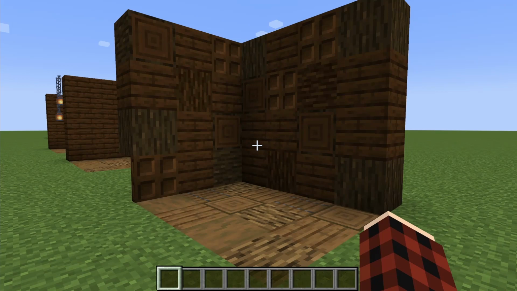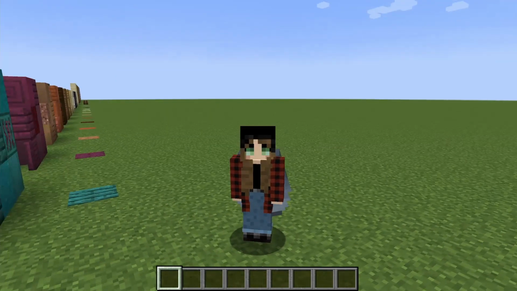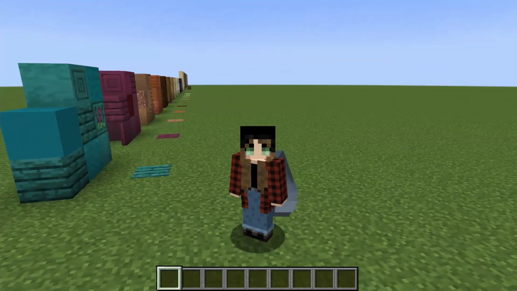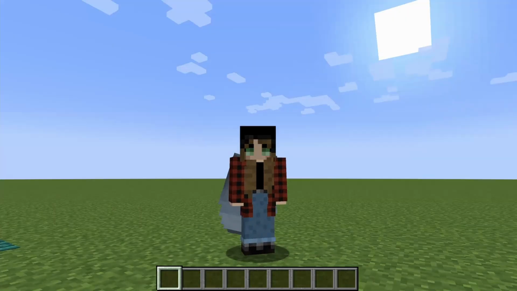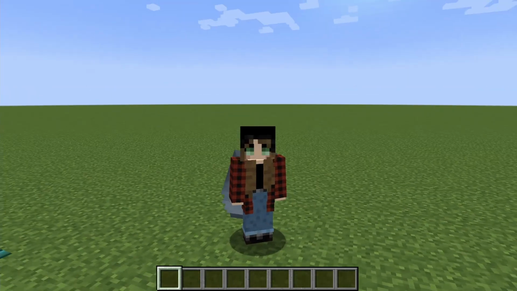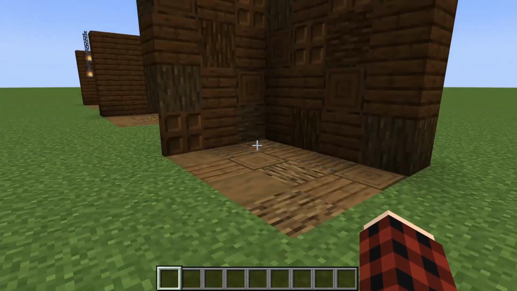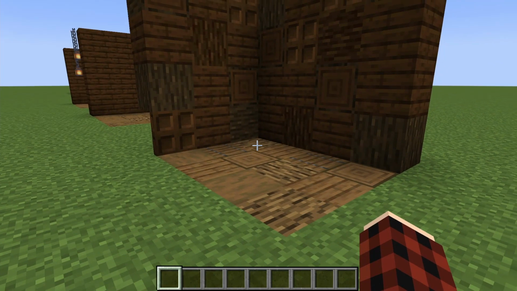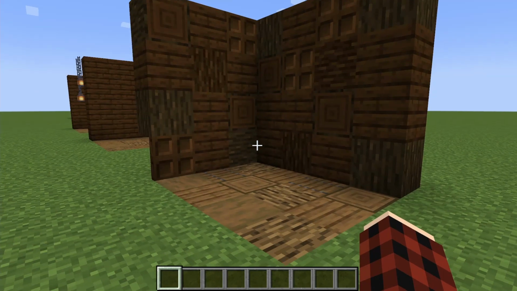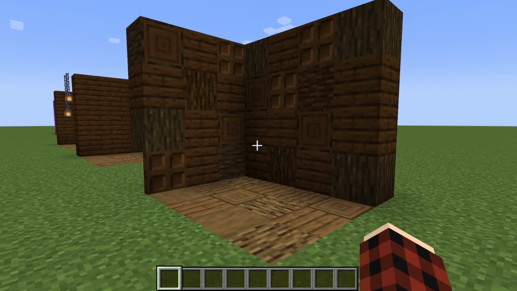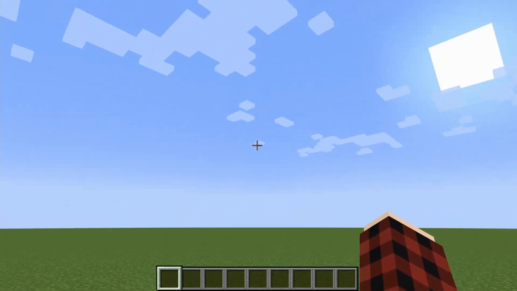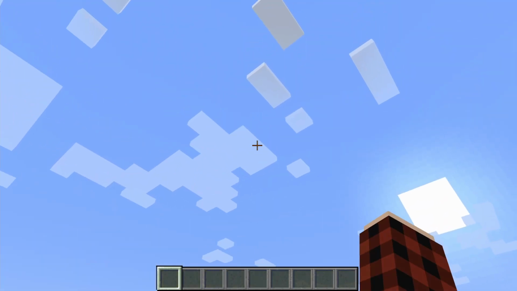However, it's too much. Earlier we were saying about how those walls back down there were too bland. There wasn't enough variation. Well, here there's too much variation. It's too much for your eye to take in, and it becomes overwhelming. And you do not want that. You want to look away from this. I want to look away from this. It's an abomination. I can't believe I ever built it.